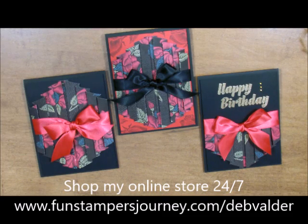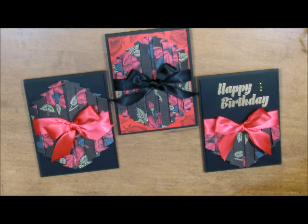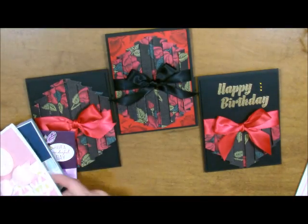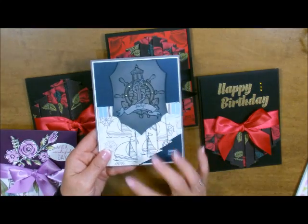Not a half, but a full curtain card. I want to show you a couple of samples that I've done a while ago, and they were with a half curtain card, which is this one, and what you see is just a curtain right here. Alright, so that's a half curtain card, and this is considered a half curtain card, and so is this one. And it's a lot of fun.